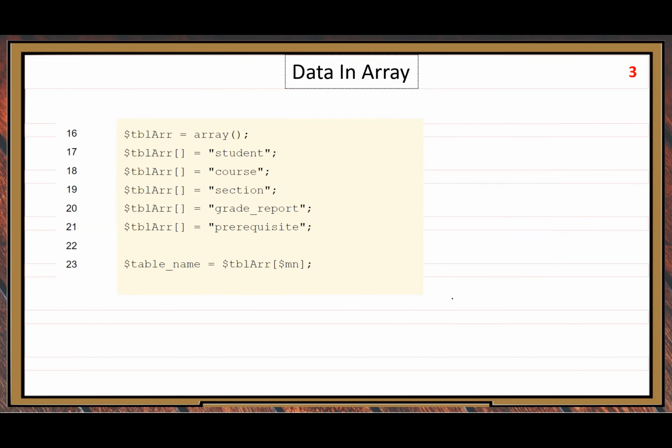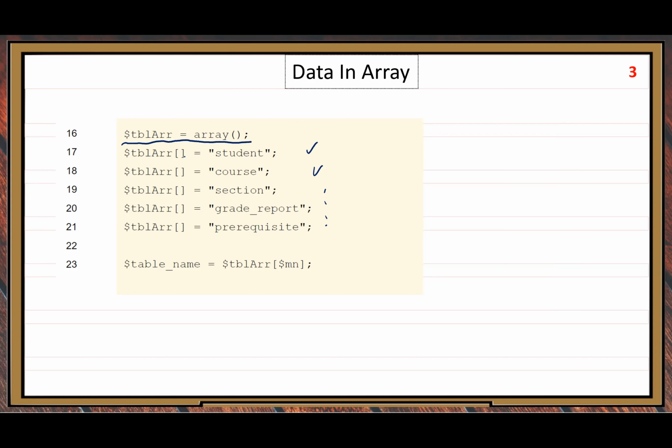After that, we need to prepare our data. We need to retrieve our data from the database. Here we use an array to store table names. This is our first 1D array, storing the table names. There are 5 tables, and I listed these 5 table names, storing them one by one.